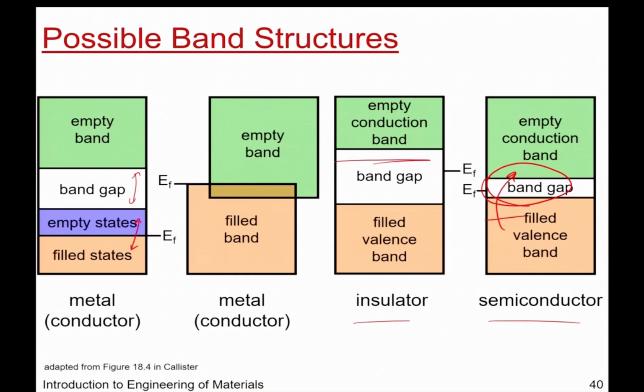So if you have more energy, let's say you shine some light on it. If you shine light on a semiconductor, light is really electromagnetic radiation, and light has some wavelength. So c is the speed of light, h is Planck's constant, so it's just a constant, and lambda is wavelength. Let's say it's visible, so it's between 400 and 700 nanometers. If you shine some light, you're introducing some sort of energy into the system, and so you can actually excite.